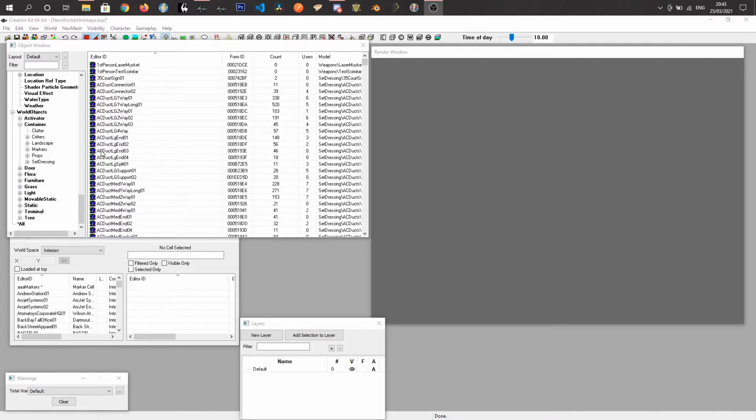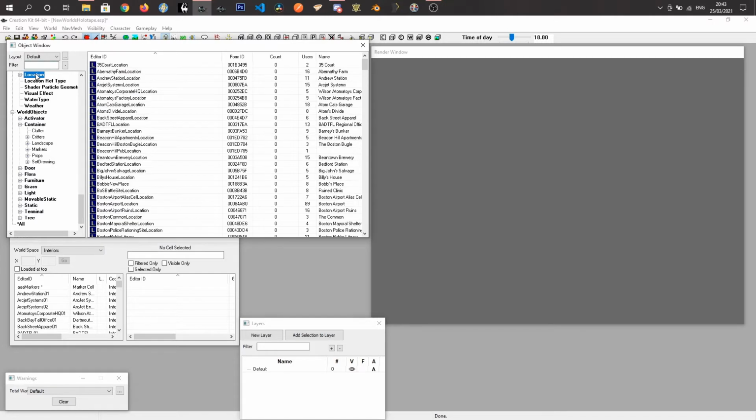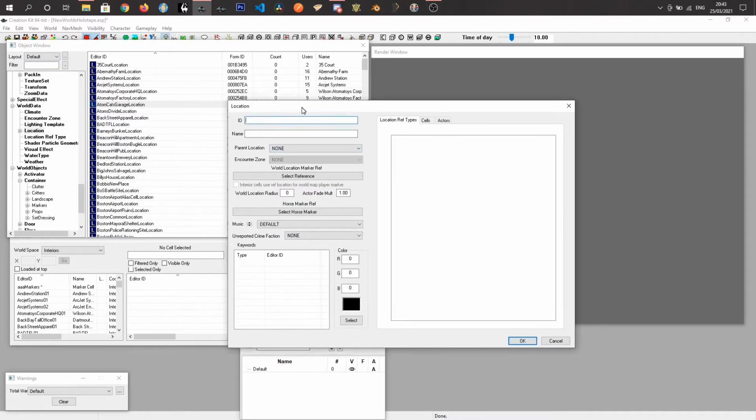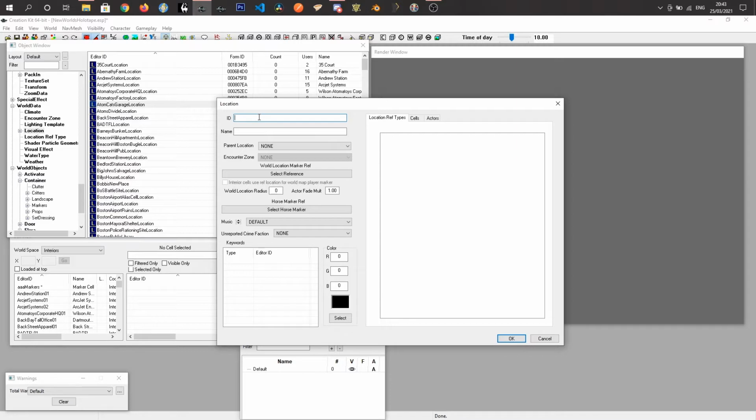Okay, this next step isn't needed right now. It's just going to make some bits in the future a little easier. So we're going to come to world data and then location, and we're just going to right click and new, and create a location.